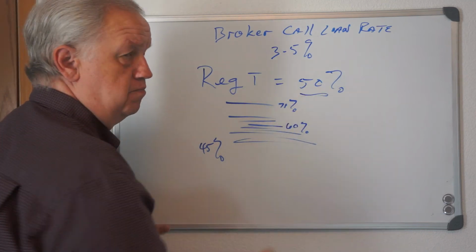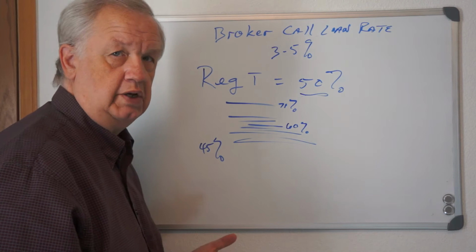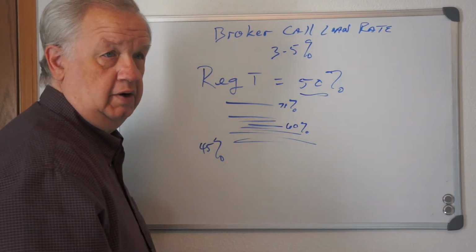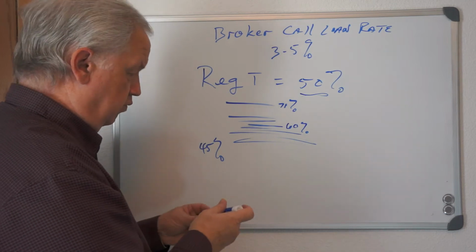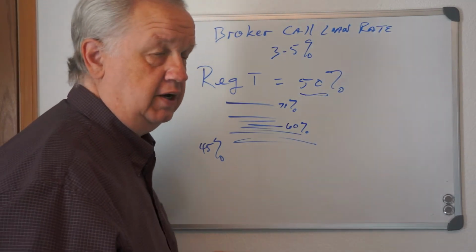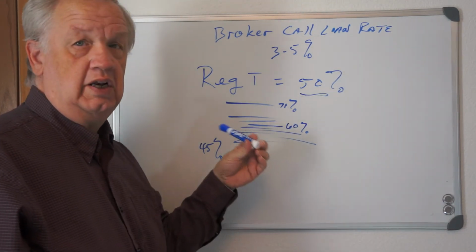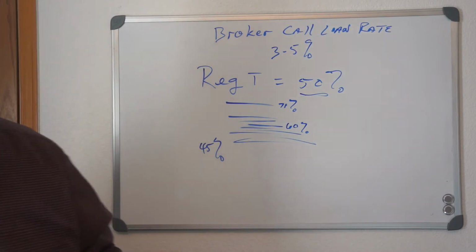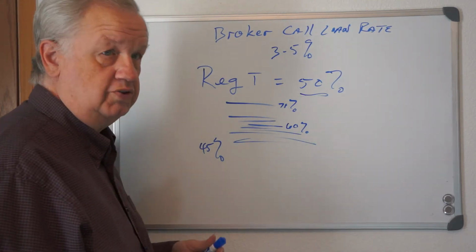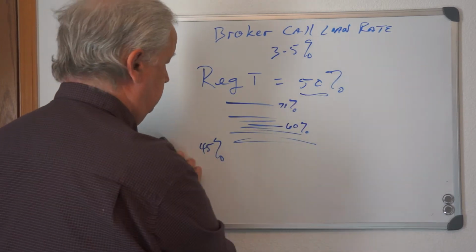50% is the minimum. And when we're talking about margin, we're talking about the equity that the customer has to bring to the table. Okay, so for the test, consider everything 50%. But for your customers, understand that the brokerage firm has the right to eliminate some of the stocks, saying they're not going to permit that, or increase the percentage.